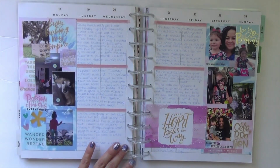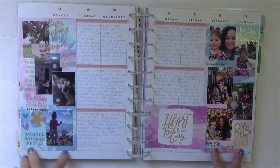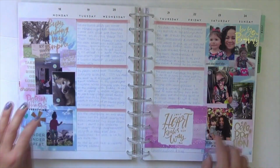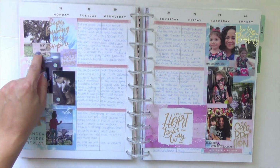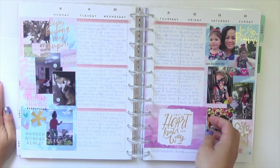This is the third week in May. So I did pattern paper. This was a tie-dye paper pad from Michaels. So I just kind of did 2 bookends and then clustered all my photos on that side and then did journaling in the center. Rock throwing, still on our walks. We lost power that day. That was the day I started my Monat business when my starter pack came, which was fun.